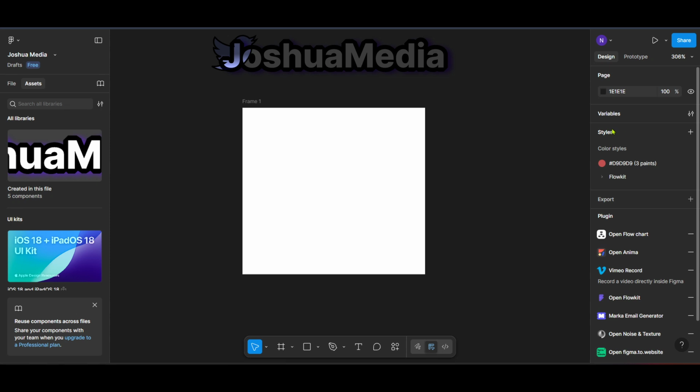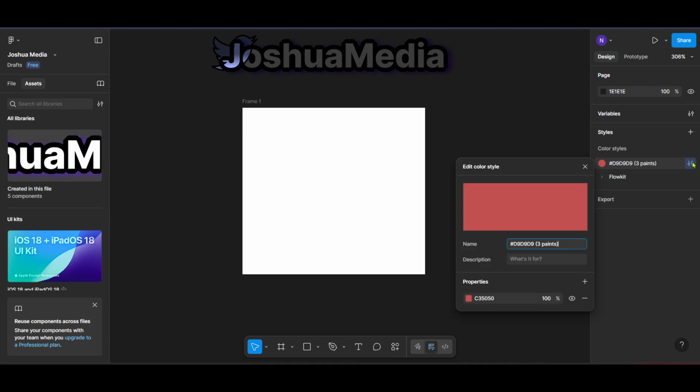As we focus on color styles today, proceed by clicking on the Color tab. This will bring you into the Color Management section where you can view and edit your existing colors. We're now at the exciting part, creating a new color style. Under the Color section, find and select the option to create a new color style.